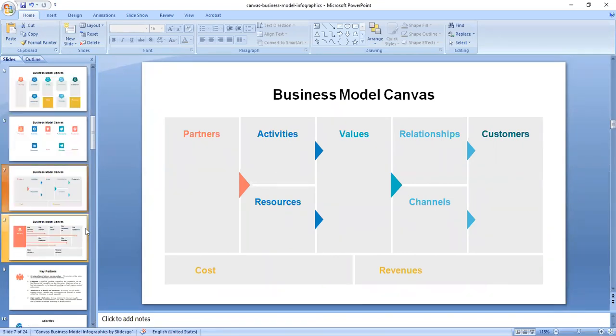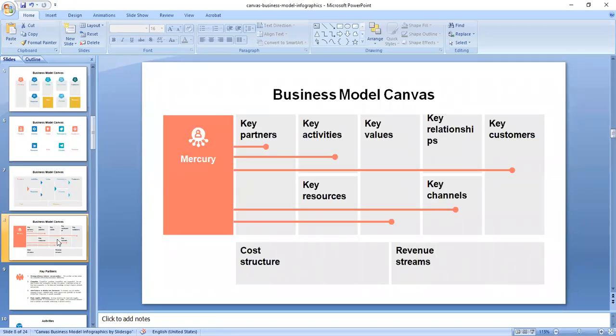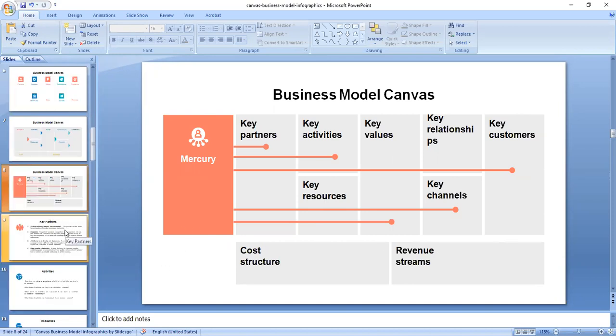Another one, a modification of this, is this one. So your key partners, of course, will let you think of the key activities. With your key partners, you have to think of these key activities that you will do so that you keep on doing, or you keep on improving, or you keep on ensuring that the values that you are proposing will continue to be evolving, because your customers are evolving. This is another one.